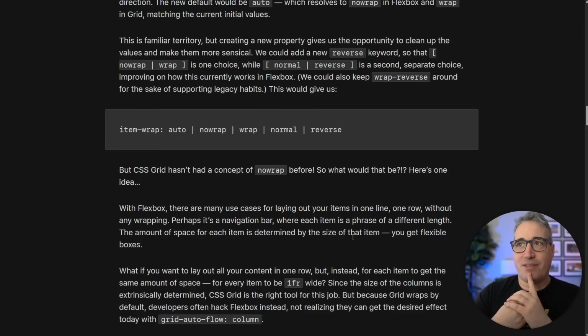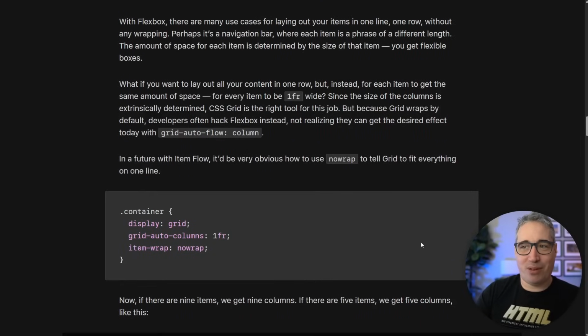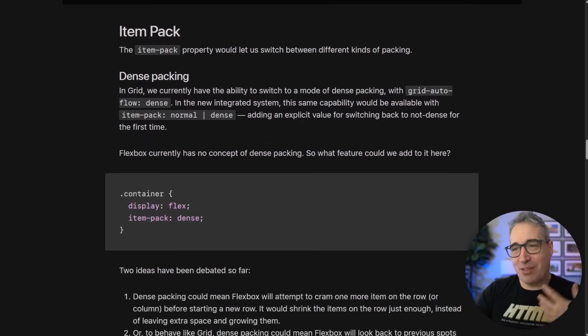But you'd also have to already have switched the flow direction with grid, I think, right? Or maybe you're using the repeat syntax. Like, I don't know. I don't quite wrap my mind around how that would work in that situation with grid. But it doesn't really matter too much. There's a few other properties too.